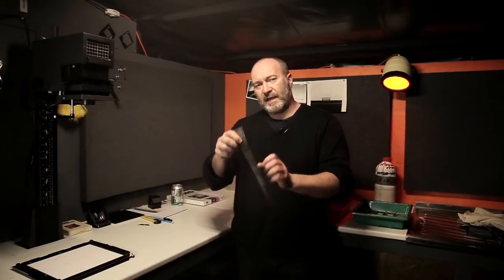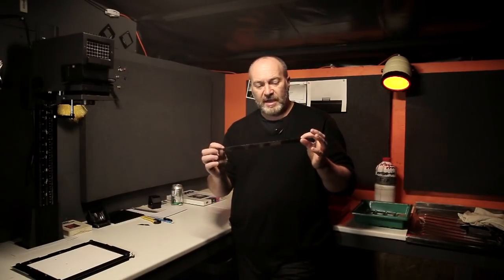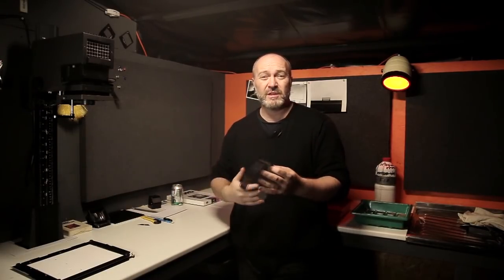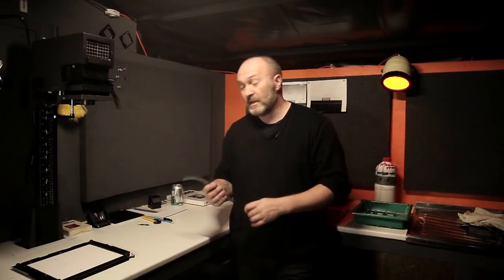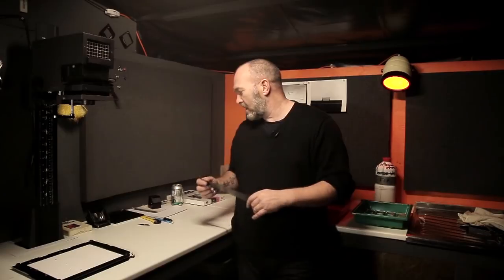These negatives look really good so let's take them into the darkroom and have a look under the enlarger and see what we can do with a print. I was a bit disappointed about the light leak — I only got about six or seven shots. I wasn't over-impressed with all the photographs; the composition and exposures were okay, it was just the situation with the seagulls. Maybe I should have shot a full roll of 36 — out of that I might have got one decent one. But I have found a negative I like — it's not brilliant but it's the best out of the bunch.